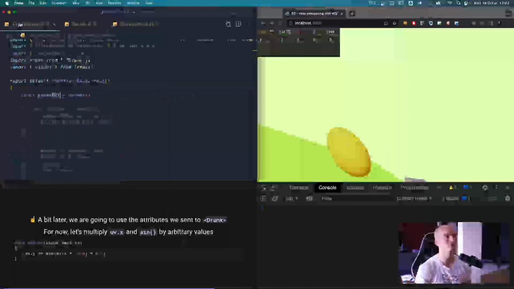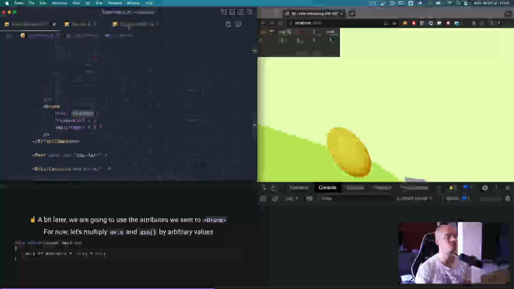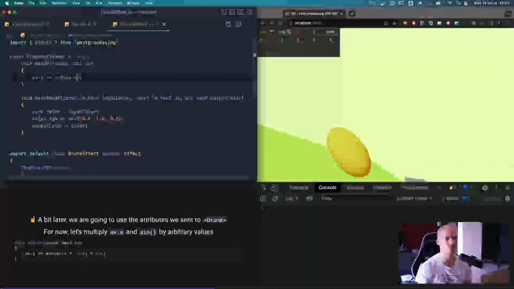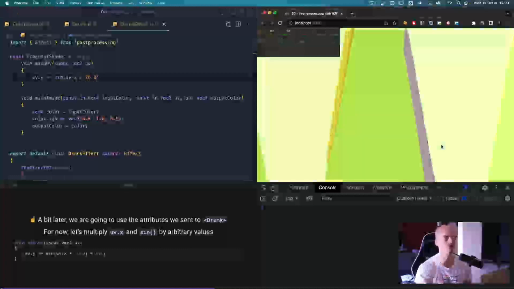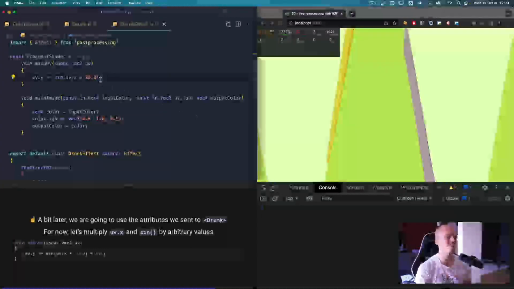Later, we're going to use the props. So those props right here, but for now we're going to use a default value just to make sure that it's working. So UVX is going from 0 to 1. We need the frequency to be higher, so we're going to multiply by 10.0. It will look like this. So the frequency is higher, great, but the intensity of it is way too strong.